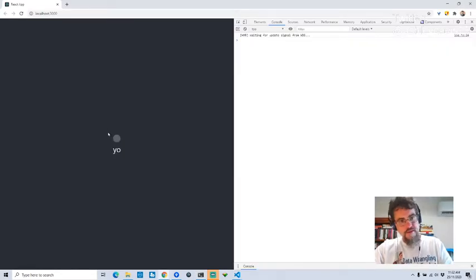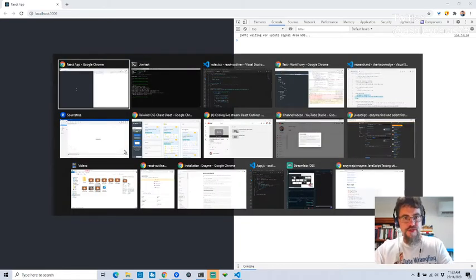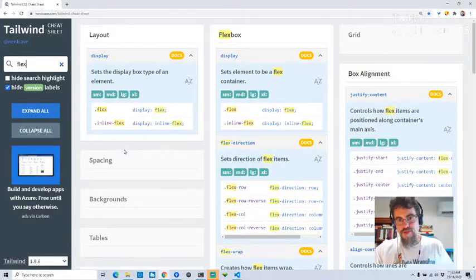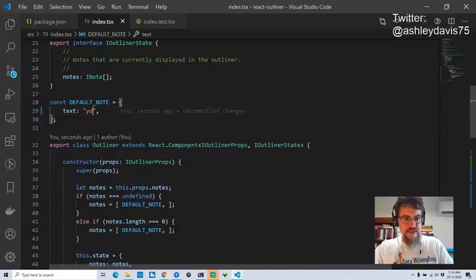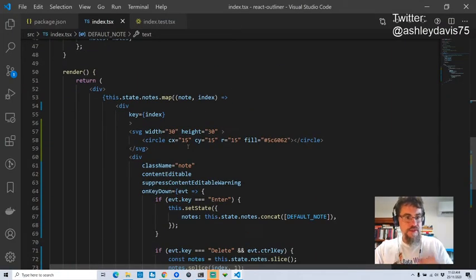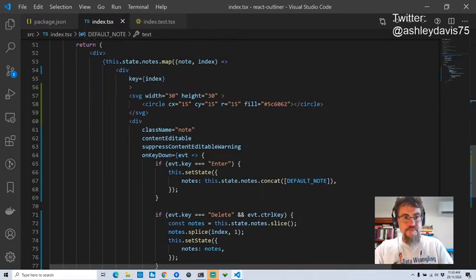Okay, so there the layout is kind of down, like with the bullet. I really want them side by side. So this is where I want to use Flexbox. Normally I wouldn't even use direct CSS, but I would use Tailwind. This is the Tailwind cheat sheet, which is awesome if you do use Tailwind. I'm not using Tailwind in this project, but I do want to use this cheat sheet because it tells me what I need to use to get the same styling I would normally use in Tailwind. And I'm going to use inline styling. That's just the simplest way to get styling working in this React component.